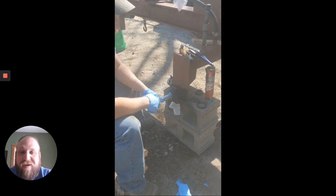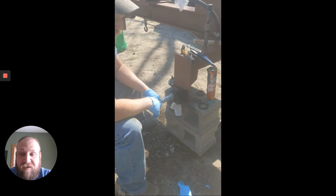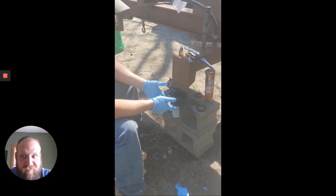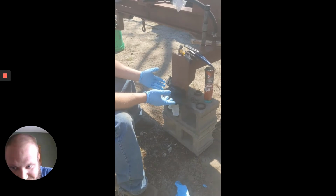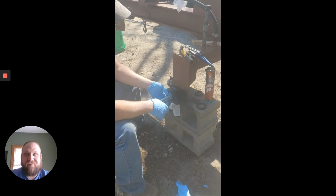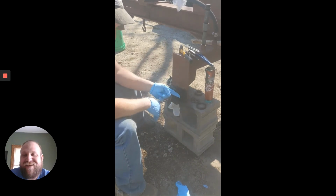To each their own. I'm not saying that this is the perfect way to do it, but this is how I've done it. This is how I was taught. My dad, who was a mechanic, my grandpa, who was a mechanic, my uncle, who was a mechanic, my other uncle, who was a mechanic, all do it this way. So just saying.